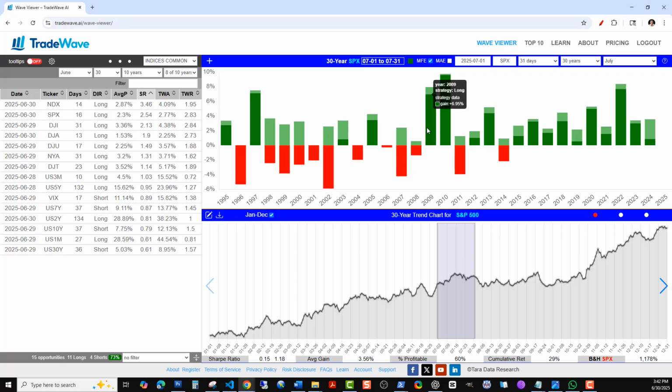Right there. Two huge months on 2009 and 2010. Huge. Whoa. 7 and almost 10%. And the last year, it closed up 0.86%. However, it went up an additional 2.69% and then closed up 0.86% for the month of July. And as we can look at the trend chart right over here, you can see it's kind of upwards, but a little up, down. It's not a straight up trend in the trend chart.